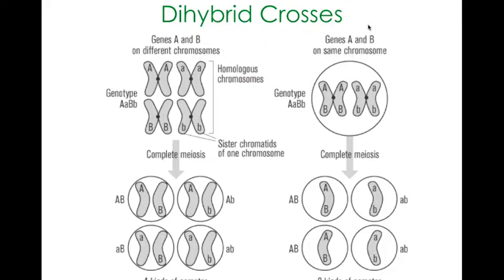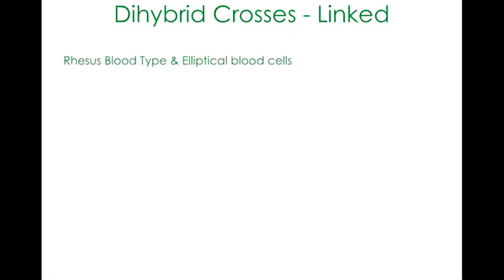However, if genes A and B are found on the same chromosome during that split up phase, you're only going to get two possibilities. You either get capital A and capital B, or lowercase a and lowercase b, moving into each of the gametes. So there are only two kinds of gametes produced here. This scenario is not including recombination, which we'll look at in a second, but you can see the difference: four kinds of gametes in equal ratios, versus two kinds of gametes if it is complete and there is no recombination. If there is, it's going to be a very small percentage chance.